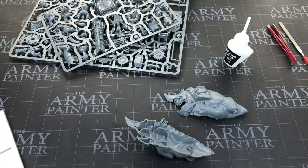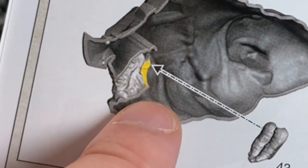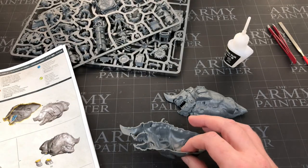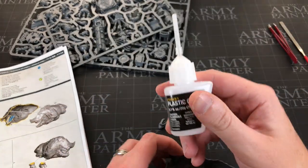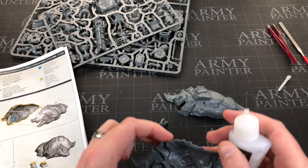And guys, if you did not know, because I didn't know this until recently, the yellow indication is where to place the glue. Look at this. Super easy, barely an inconvenience. So I'm going to take my plastic glue, bust open the lid, if I can get it off. There we go. Much easier than last time.